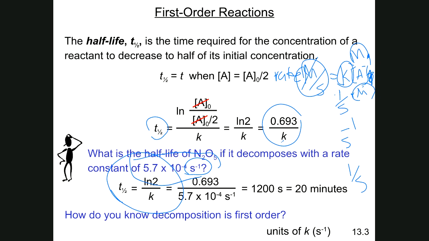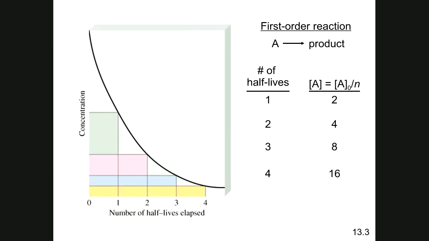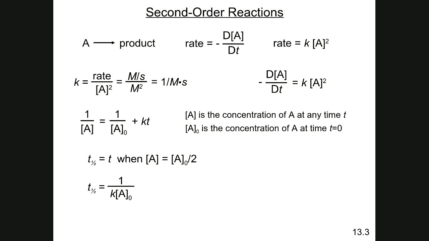And if the reaction is first order, then T1/2 equals 0.693 over K. What's happening in every half time? In the first half time, the concentration is going to be halved. In the second half time, it would be halved again, which is 1/4 of the first. And the third half time is going to be 1/8 the concentration of the starting material. So every half time that passes, the concentration is going to be divided by 2.